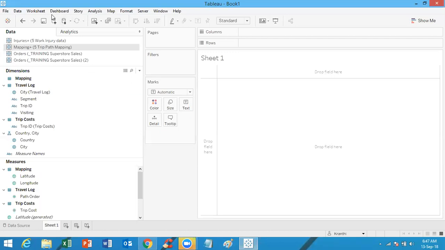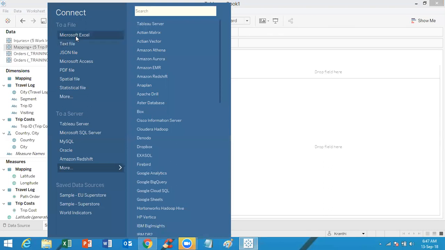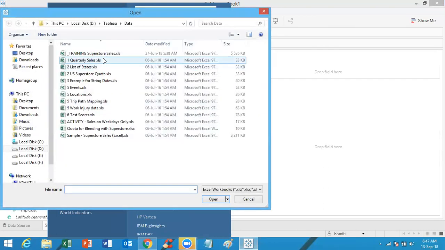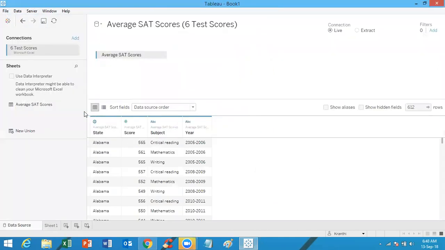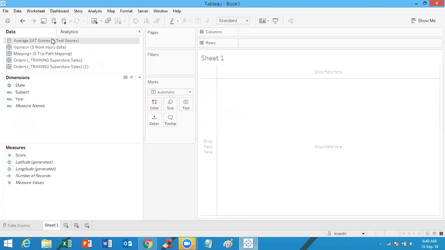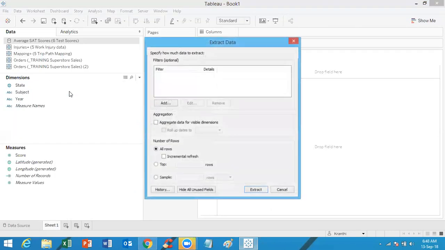Okay, so we'll first connect to a data source. So we'll click on extract data. In the extract data window, we have to select incremental refresh on the number of rows.